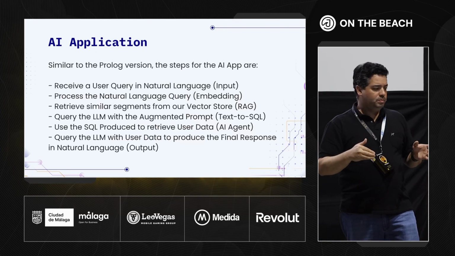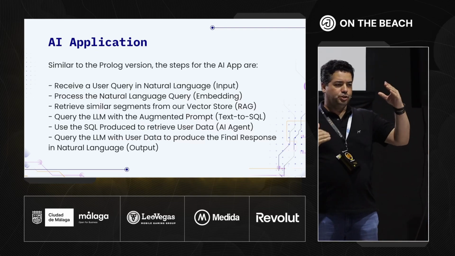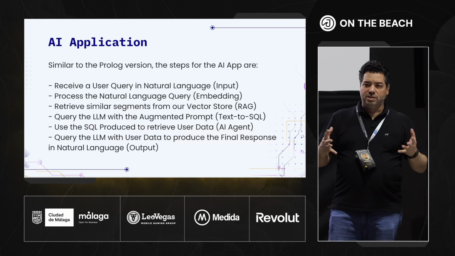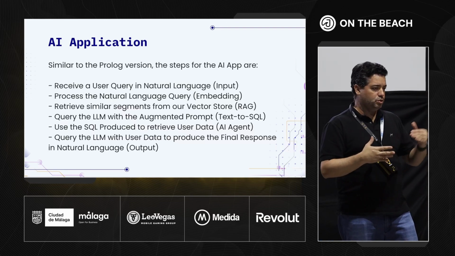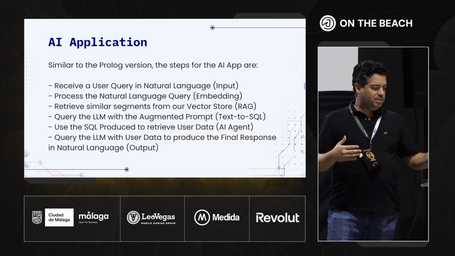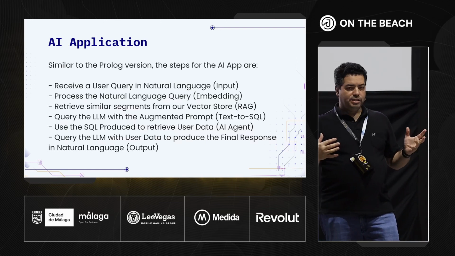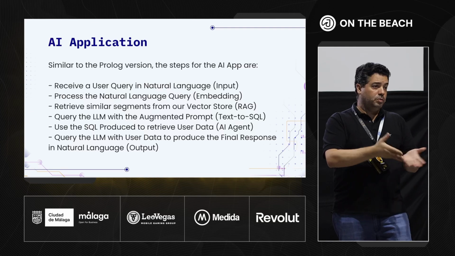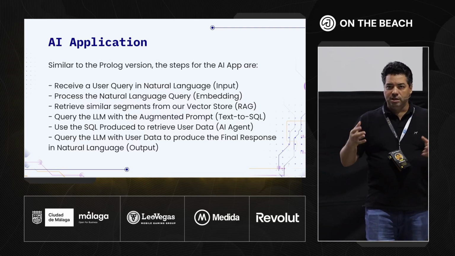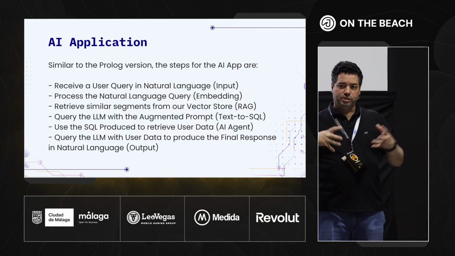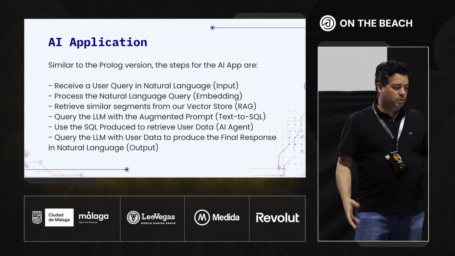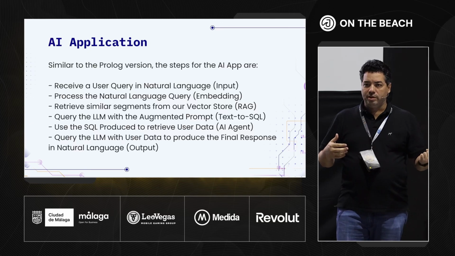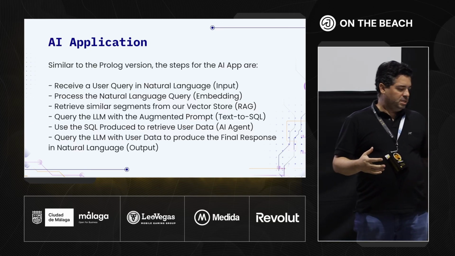Then you go to the LLM, and you use this augmented prompt like I showed you. You combine the user query with the resulting text segments, and you ask it to create your response queries out of it. So this is the text-to-SQL part. And later, we will use an AI agent to get these responses, which can be multiple queries, even wrong queries. They probably won't have that customer ID restriction that I showed, and the AI agent will fix all of that and go to the database. Once it retrieves the data from the logistics database, it will go again to the LLM to produce the final response in natural language.